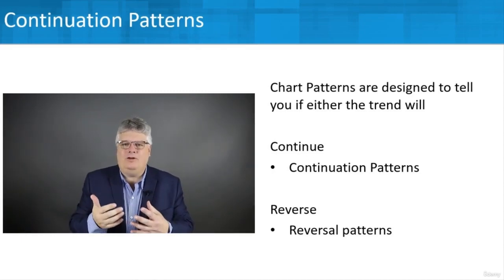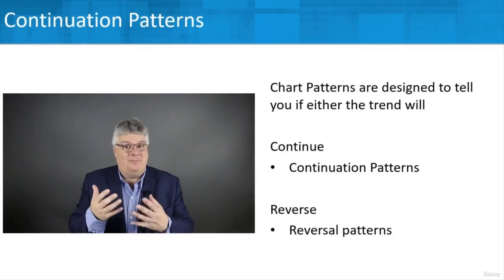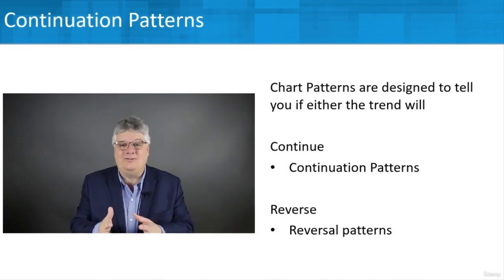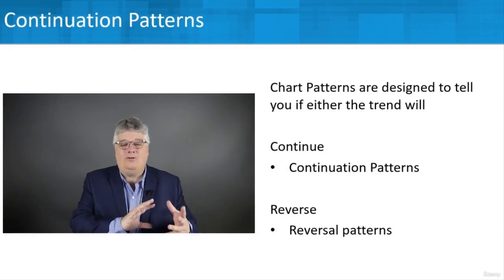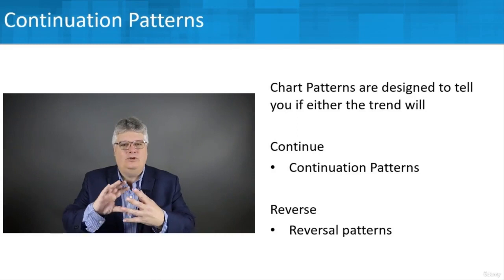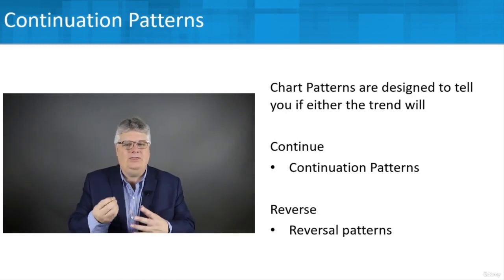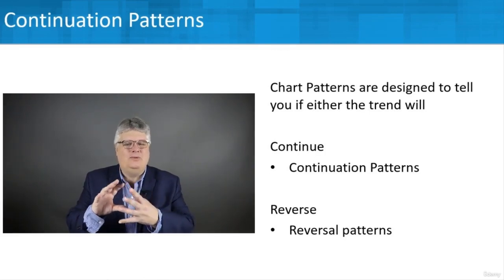But reading right from here, you can see that one of the key parts of this is there needs to be a trend, for either one. If there's no trend, you really have no continuation or reversal pattern that's been fully formed. You might see a pattern in development, and you might see a trend in development too, and you'll see that as we go through the lessons. But one of the key things is that the trend is your friend, and the trend is going to help you as an indication and a predictor, and the patterns do that too, but they need that trend to be there as well.